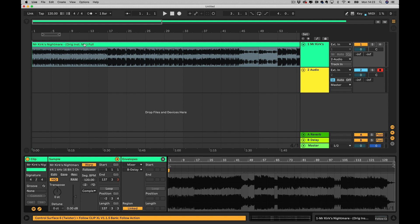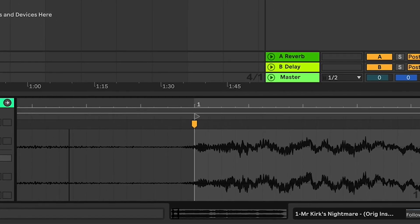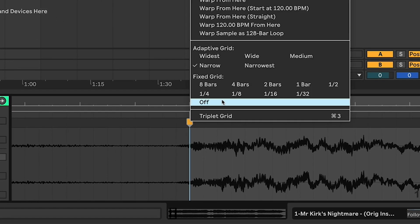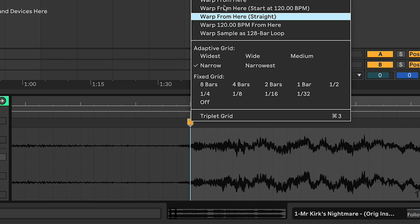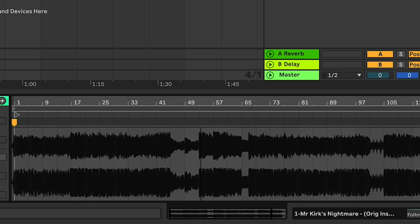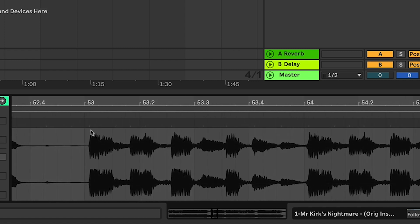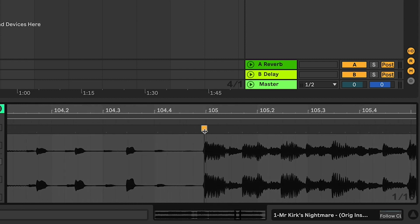The first thing I want to do is check that my warping is good enough. That seems like the start, and I don't personally spend an awful lot of time on warping. I'll set 1.1 and walk from here. I'm going to focus in on the parts where it looks visually like there are breaks and changes, and just pull things back into line — that one seems a little early so we'll pull it back. Dance music is naturally quantized; this is quite an old track but it should flow and move.